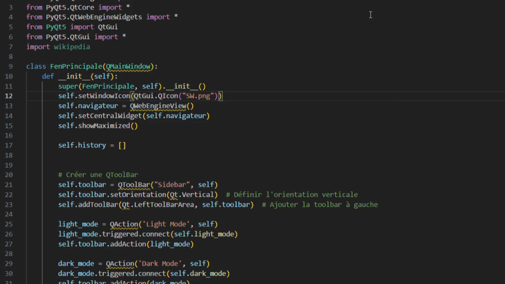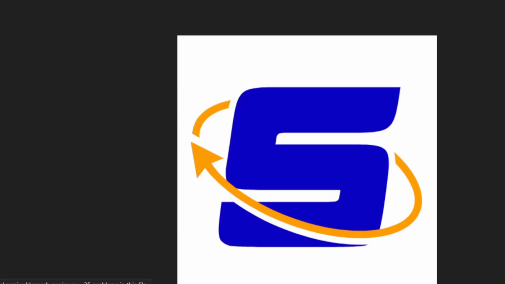QIcon is a function to put icons, to put a logo icon at the top of your window. And our icon will be sw.png. That is this image.